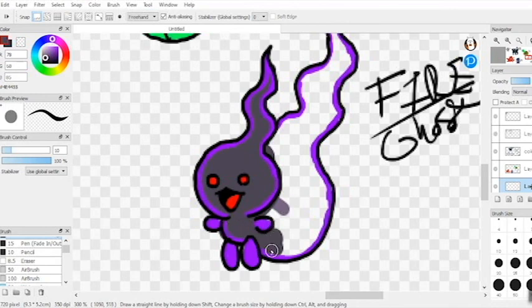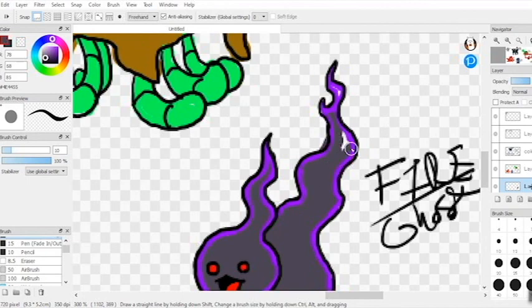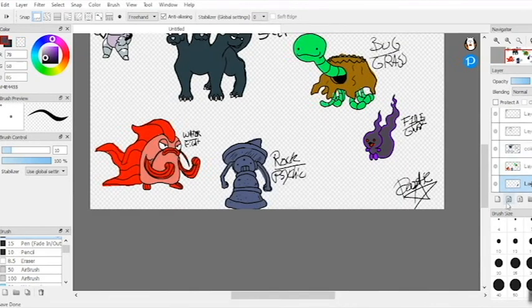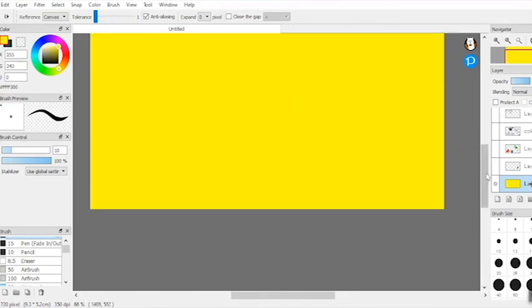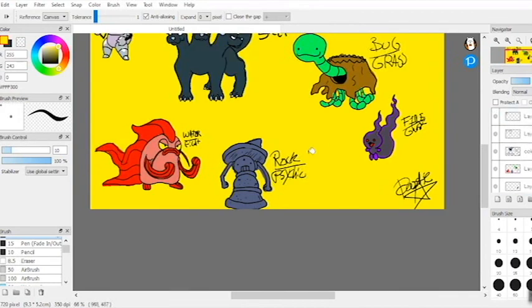Wisp Pokemon. Drop a background so these all just pop. Let's go white, honestly. Okay, or yellow. Turn everything back on. And there we go.